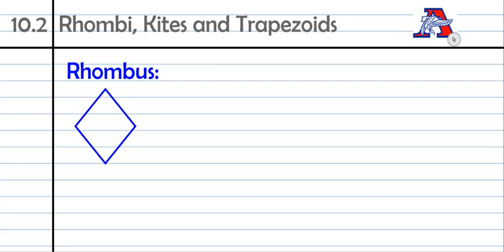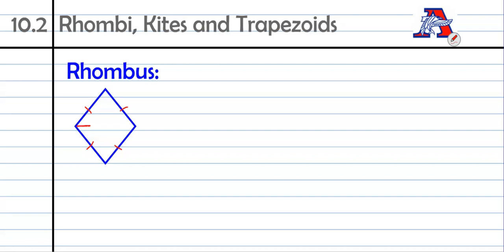So a rhombus, in Unit 9, we learned about exactly what a rhombus is. It has lots of interesting stuff going on. For this unit, the most important things, the things that we are going to care about the most, are that the sides of a rhombus are all congruent. So we need to remember that. I don't know how perfect my diagram is there.